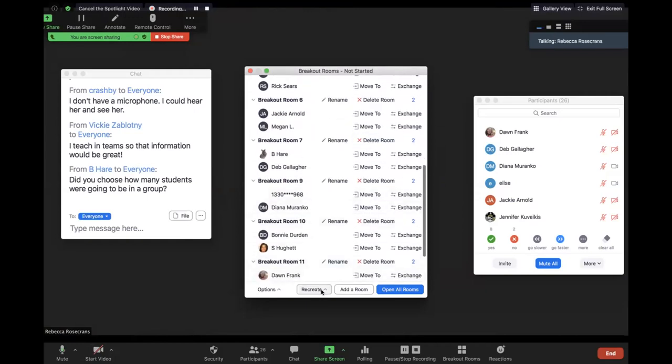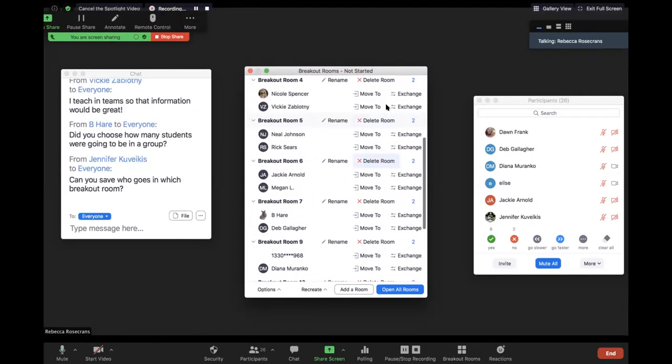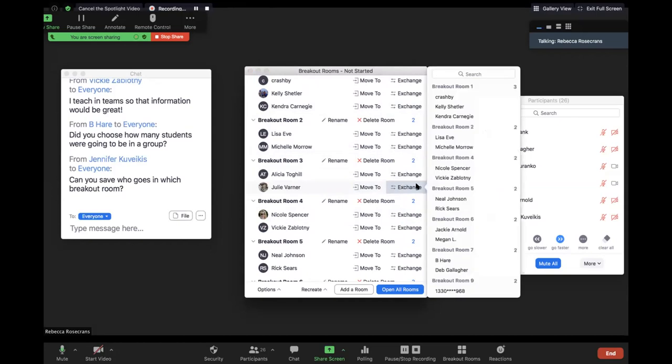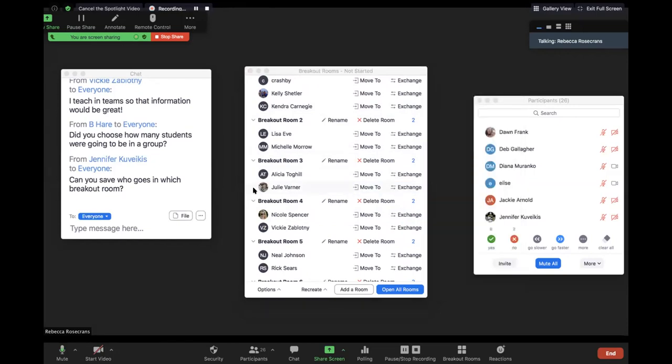So if I go ahead and look at the other tools they give us, we could exchange people. So if I was trying to pair Julie up with another math teacher, then I can exchange and move her and decide who am I going to trade her out with if I want these 2 math teachers to talk together. Because Julie's at algebra level at the high school and Alicia is a kindergarten teacher. So that maybe would be a bad pair, depending on my goal. So you have choices and we have options.